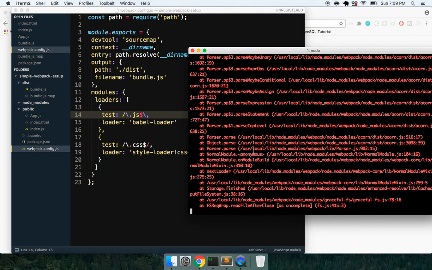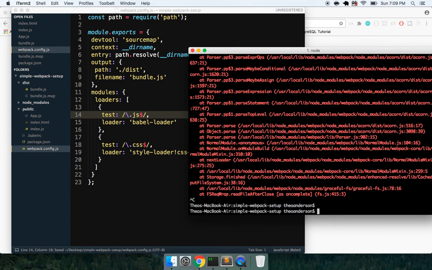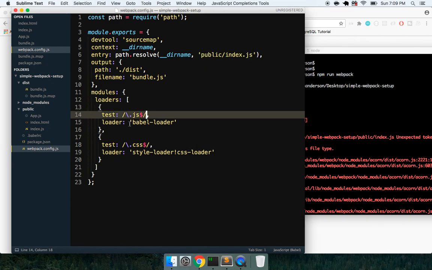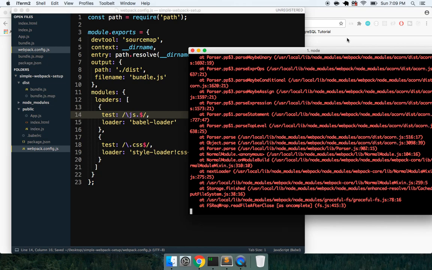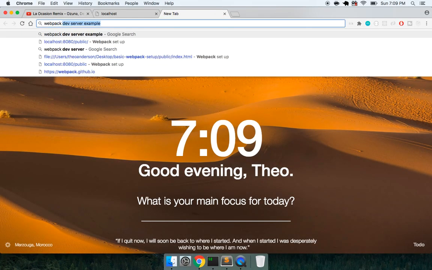Yeah, I think I did the regex wrong. .js. Webpack. And I think I did that right. .js. Webpack.js.